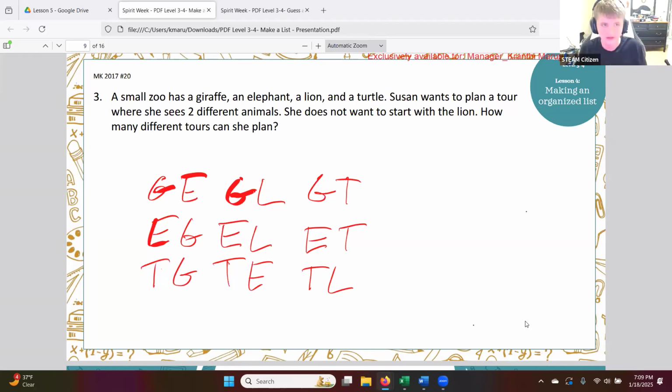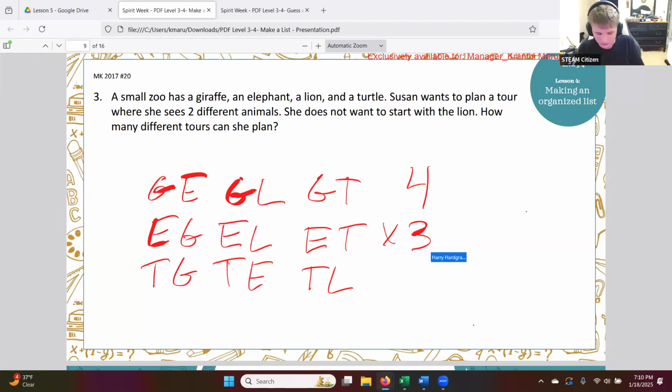Now, for this one specifically, it's going to be slightly different because it says you can't count lions. But typically, for the purposes of explaining, let's assume that you can count lions. By the way, it would just be another row of 3 if you could count lions. If you notice, this looks a whole lot like a square, or basically you're multiplying. So what I like to do is you count the number in a list, in this case 4. So you have giraffe, elephant, lion, and turtle. And in order to find the number of unique combinations, you take 4 and you multiply it by 1 less than that. So this would be 4 times 3.